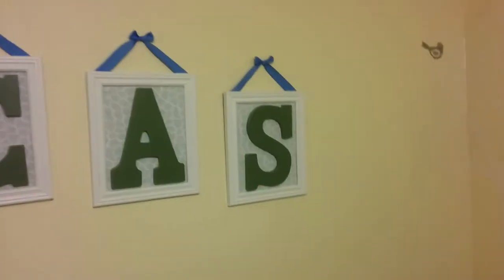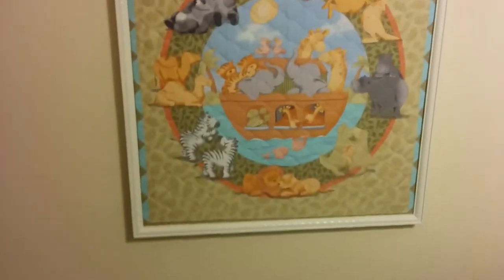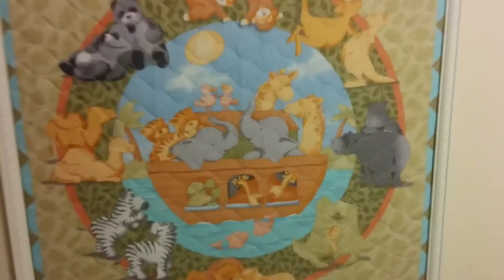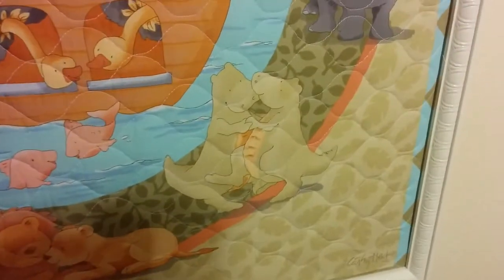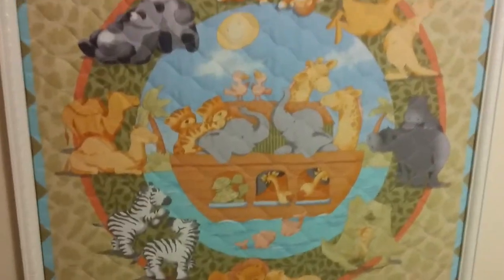Here's his name. Here's the chair — we got the ottoman today. This is a quilt that a family friend of Jen's stitched, using the same fabric that's in the bassinet. She framed some of it and I built the frame — it's just molding. Jen didn't think of this when she bought it at Walmart: it's Noah's Ark fabric with two of each animal. But those are dinosaurs. Dinosaurs on Noah's Ark, bought from Walmart. This is Sarah Palin's favorite fabric, and it's on the wall in our baby's room.